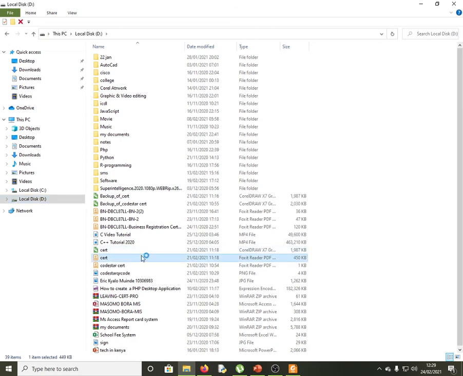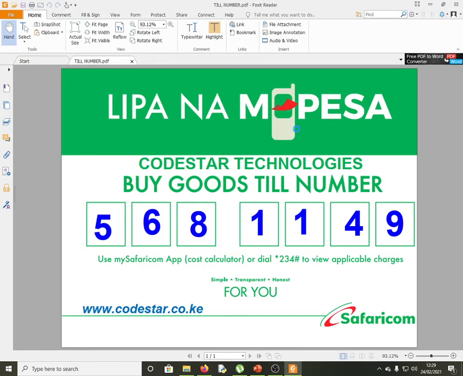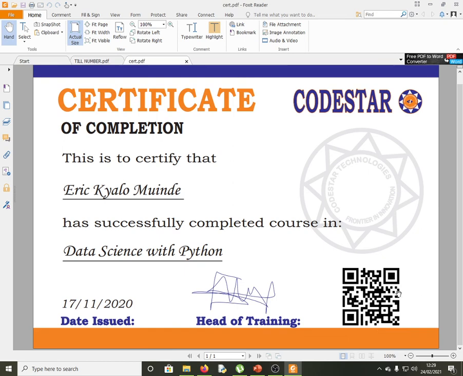We normally do it with Corel, and you can see it has a QR code. When you take it somewhere where you're looking for employment, you just need to scan the QR code, and it's going to show you whether you are enrolled for this certificate. It's going to show whether you are verified, that you are one of our students. So that is what we normally do.